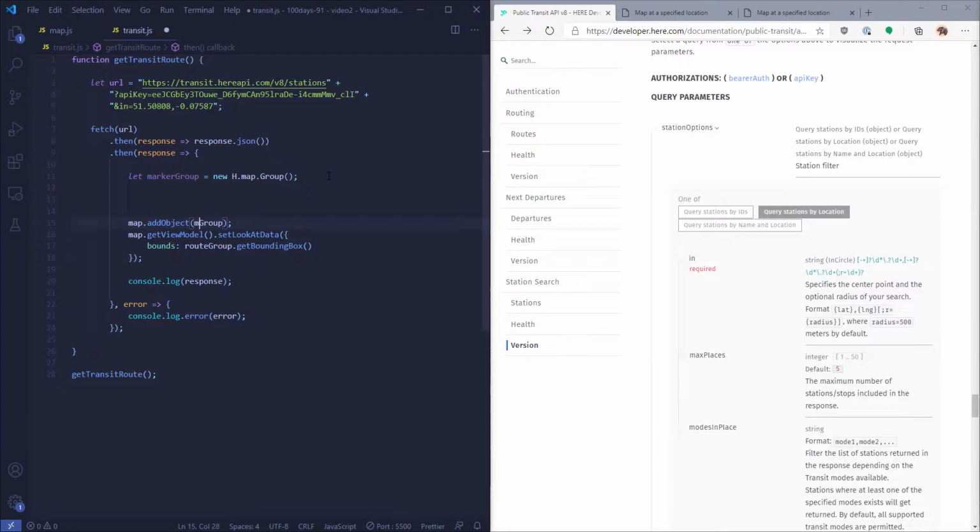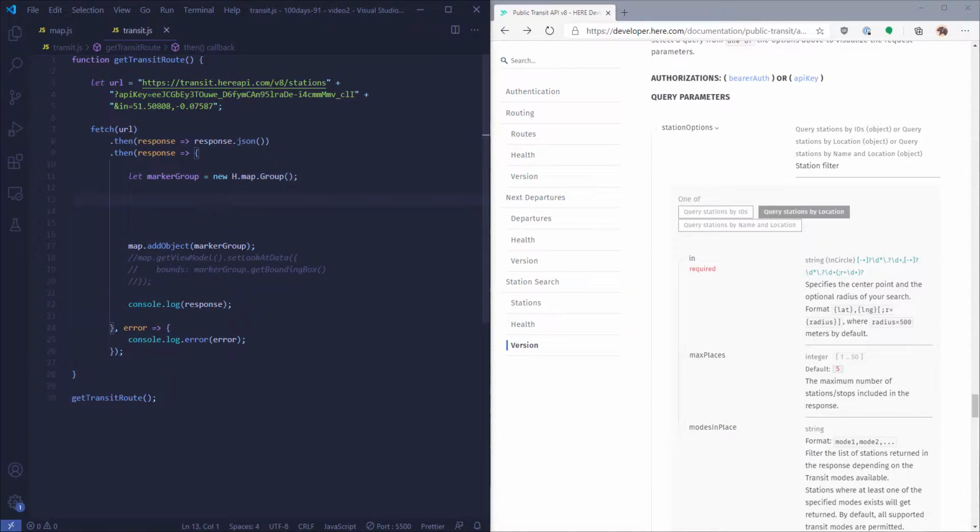We can use this at the bottom here again. We can add the marker group to the map, and then once again we can use that marker group to get a bounding box and set the camera. Now, let's comment this out for a few seconds because of course the bounding box will still be empty because we haven't added any markers to it.